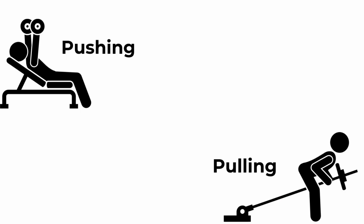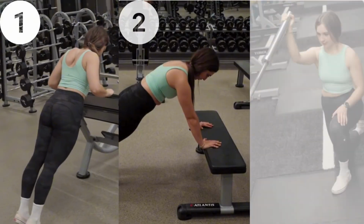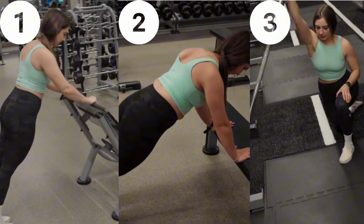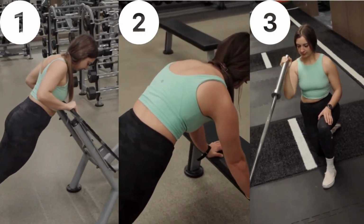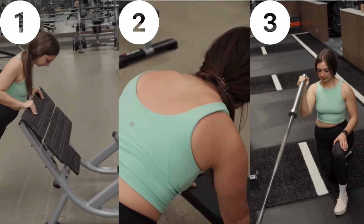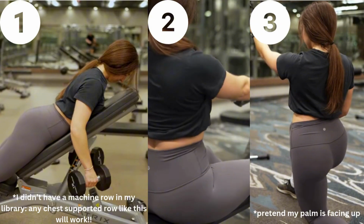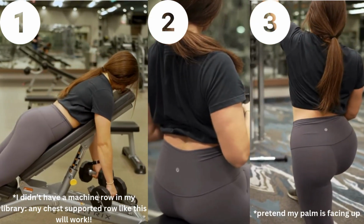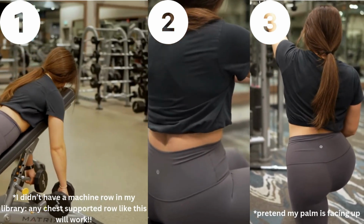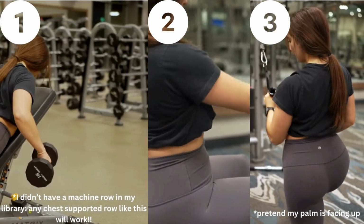With that fun story in our back pockets, let's learn upper body. For simplicity, upper body exercises can be split into two categories as well: pushing and pulling. The easiest form of a push is an elevated push-up or a machine chest press. The second progression is a lower push-up, and the third progression is something called a landmine overhead press. The easiest form of a pull is a machine row. The second progression is a seated cable row, and the third progression would be a kneeling single arm pull down with the palm facing up.